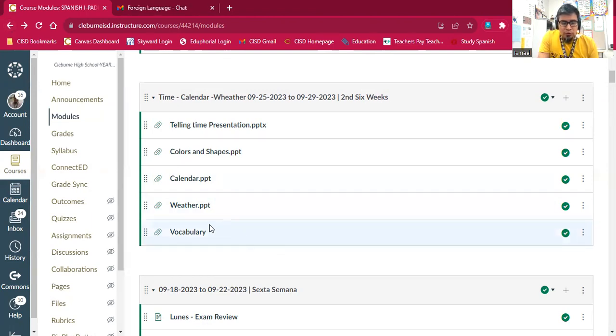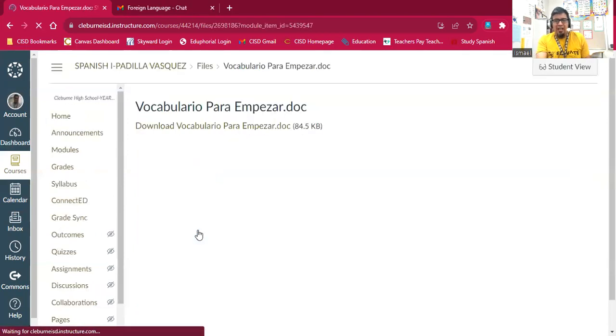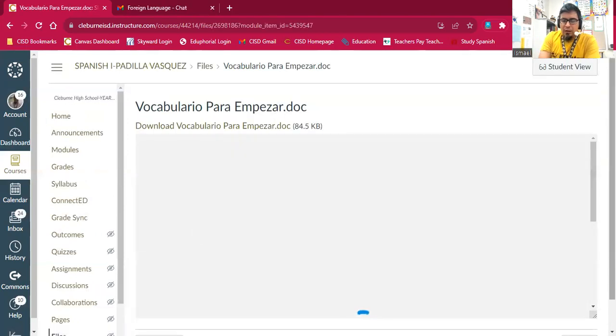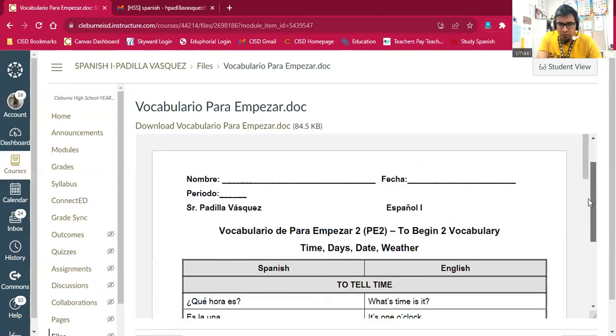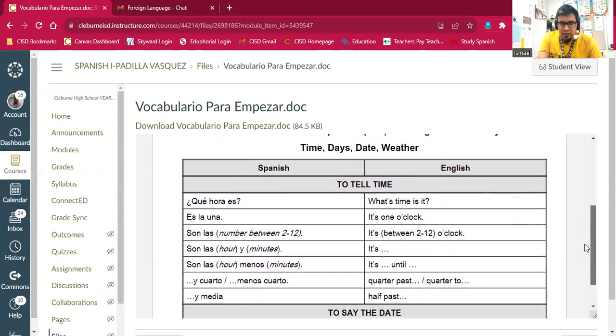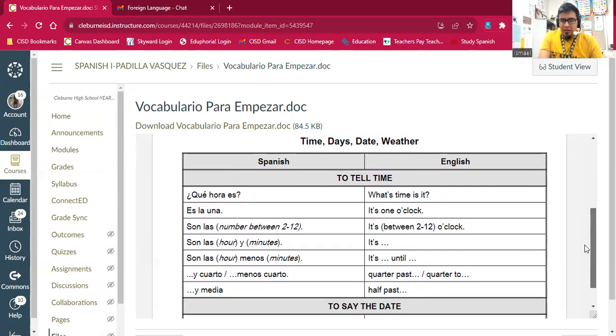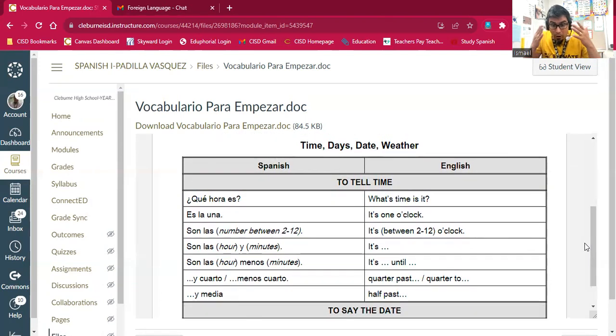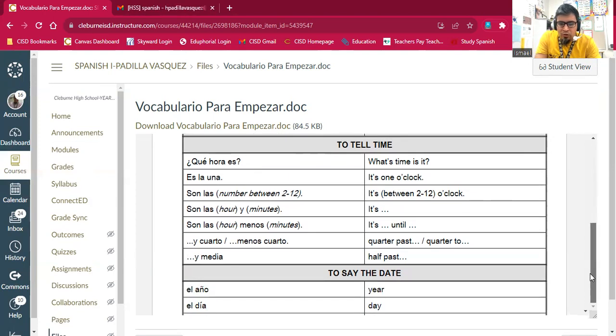I want you to go through each of these presentations, and also go to vocabulary. I have posted this because you're going to be able to see all the words you need. You see right here. This actually took me a long time. As you see, I'm an old guy. I'm not good with technology. But I did it just for you, so you can have the words right here. You're going to have the Spanish version. You're going to have the English version. So you're going to be good, all right?